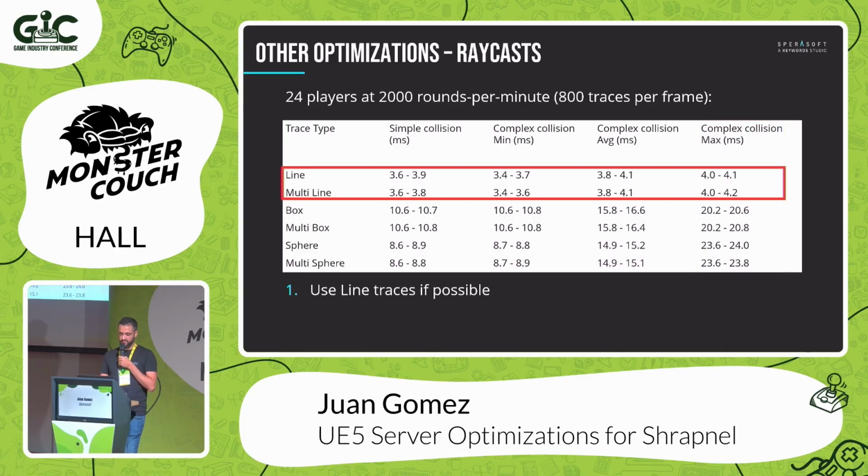So as you can see first, these are the line traces. So line traces have an interesting advantage, which is that they consume pretty much the same amount of time. It doesn't matter what collision you are trying to hit. So use them if possible, because you're going to have the freedom to use different types of collisions.